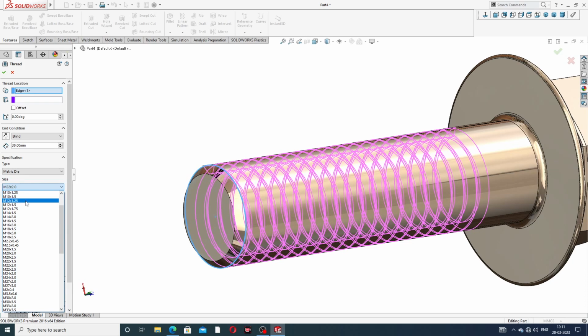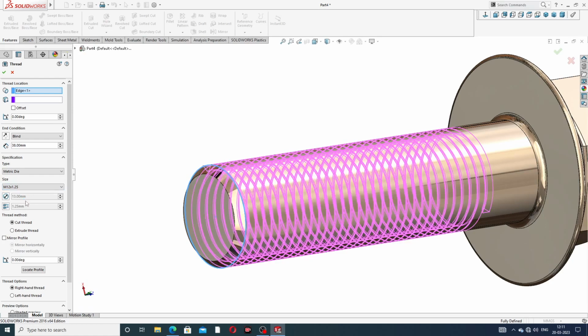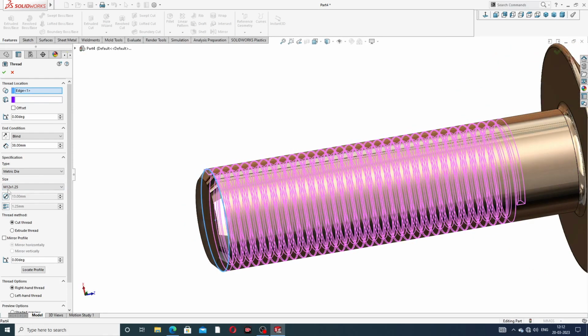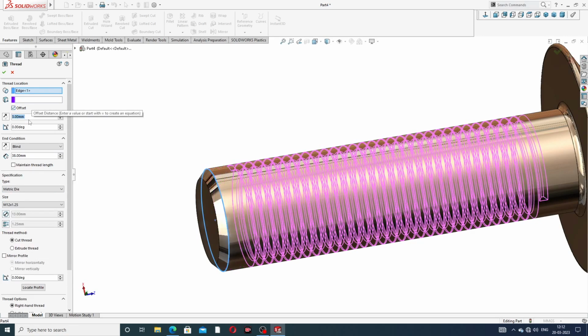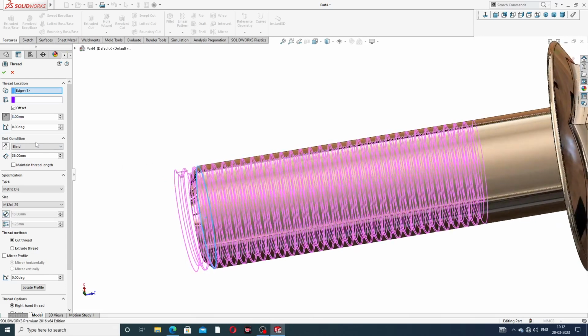M12 1.25. Okay, correct and perfect. M12 1.25 is better. The offset is 3 millimeter and the direction is upward, and 2 millimeter is perfect.